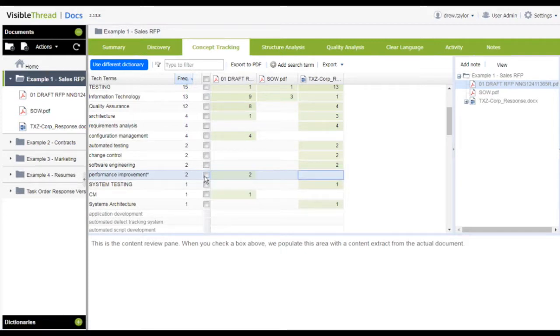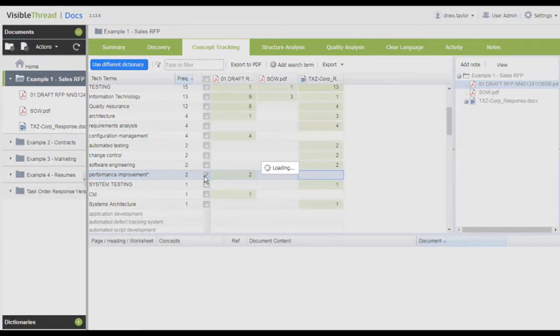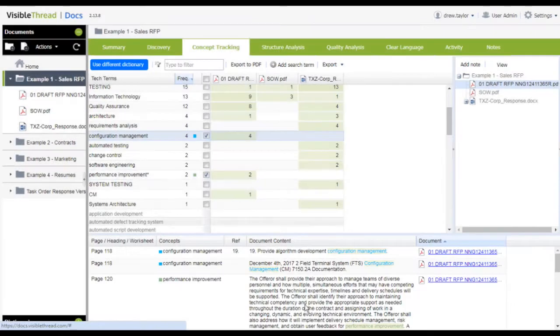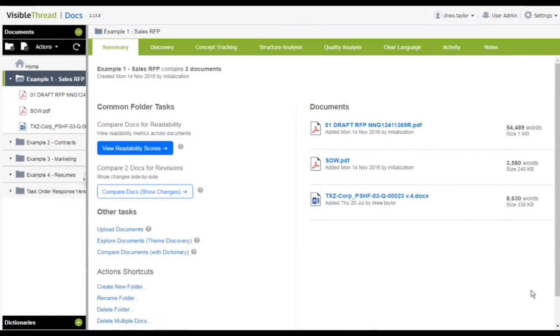These sorts of gaps will indicate a compliance issue with our proposal, and if we select the boxes next to these hits, we can again pull out the relevant document content for our gaps down below so that we can see the context and the actual document content where these factors which we have not addressed in our proposal are showing up within our original soliciting doc. Again, without opening up a single document, we can see exactly where our gaps and compliance issues are, as well as finding the context surrounding them.